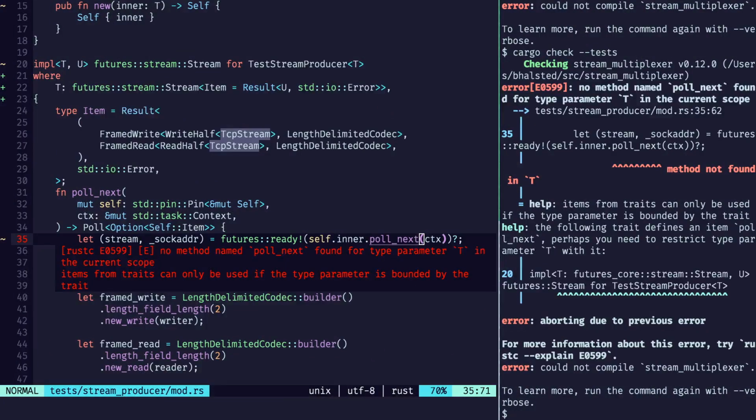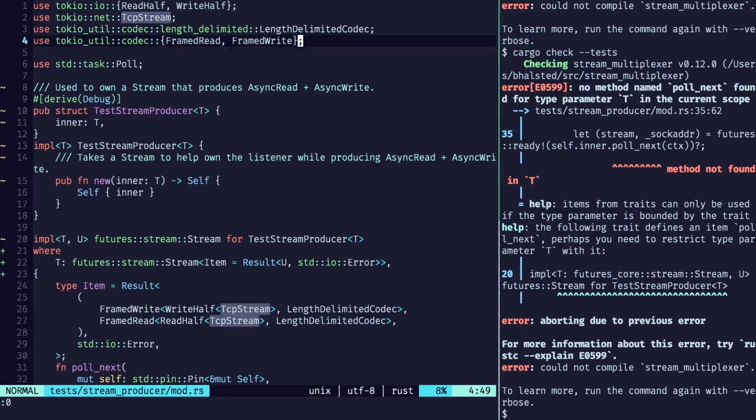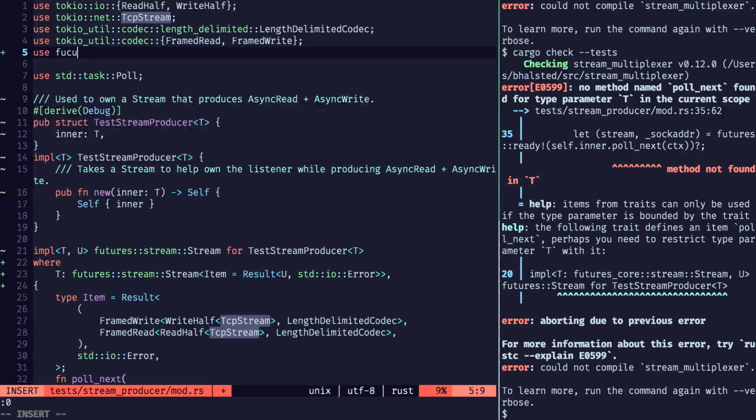And what was that on? That was on StreamExt. So that trait needs to be in scope. So first, let's pull that into scope. Use futures. Oh, it's in my clipboard.